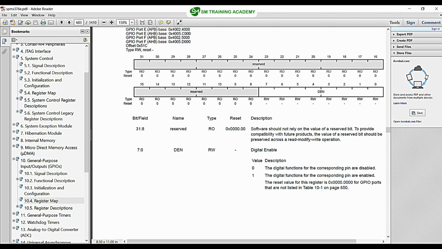So if I write 1 to bit number 0, the 0th pin of the port will be configured as digital IO, and if I write 1 to the first bit of this register, then the particular port pin, such as PA1, will be configured as digital IO. So I just want to do that.